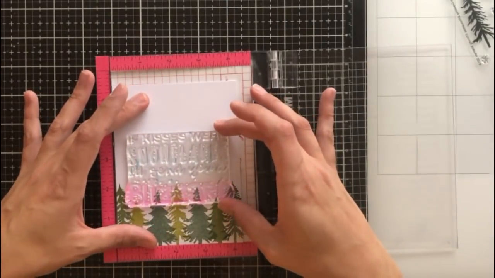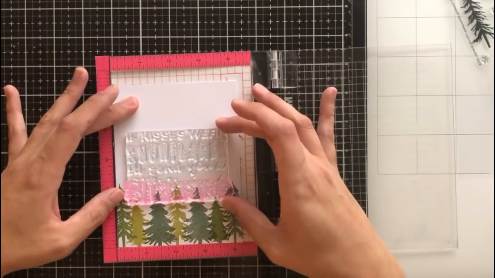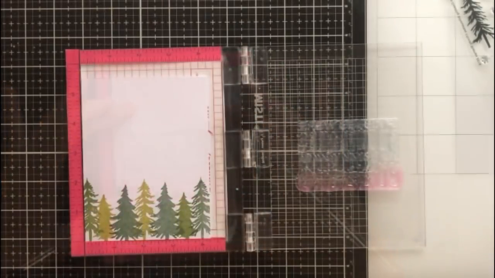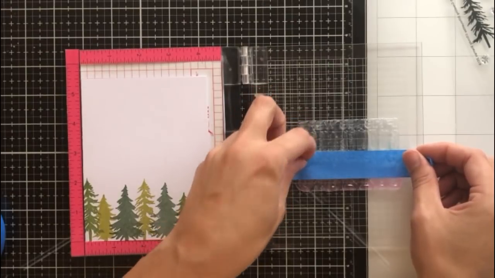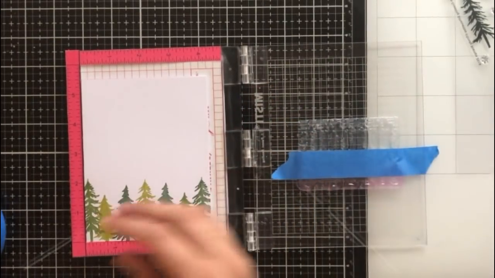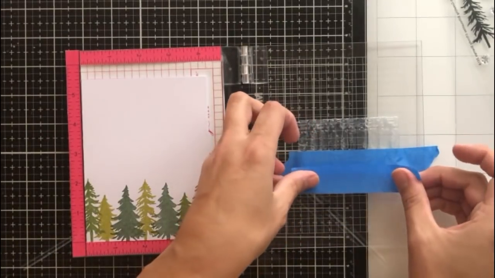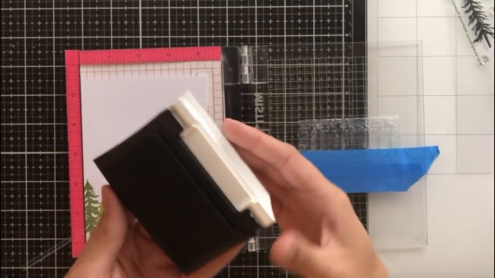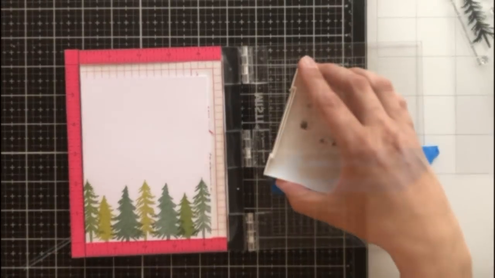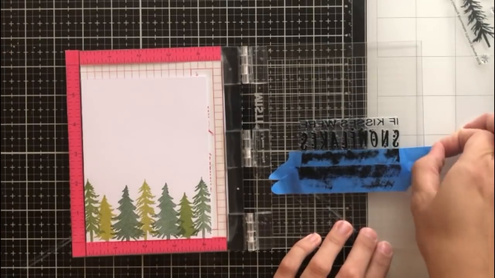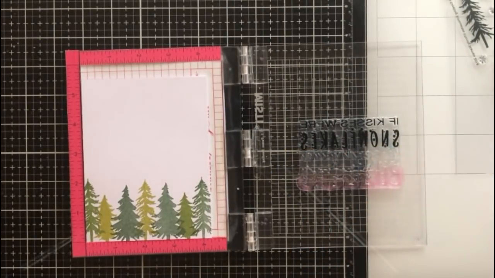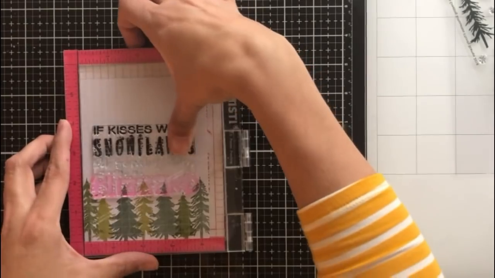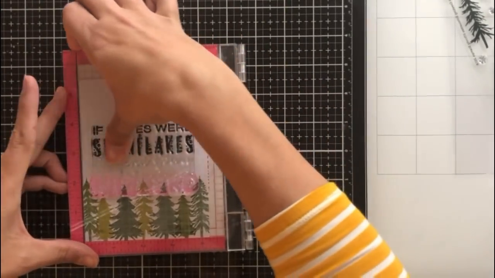For the sentiment and for the free stamp, I'm going to just use the first part of the stamp for the front of the card. I'm lining it up where I think I would like it on my card front. Once I get it pressed down and on the door of the Misti, I'm going to mask off the bottom part of the stamp. So I'm masking off everything that says I'd send you a blizzard. The only thing that's going to stamp is if kisses were snowflakes. I'm going to use Versafine Onyx Black Ink to stamp this sentiment. It is my favorite ink to use for sentiments. I'm going to rip that masking or that painter's tape off before I stamp. That's very important. I have been known in the past to forget to take the masking off.